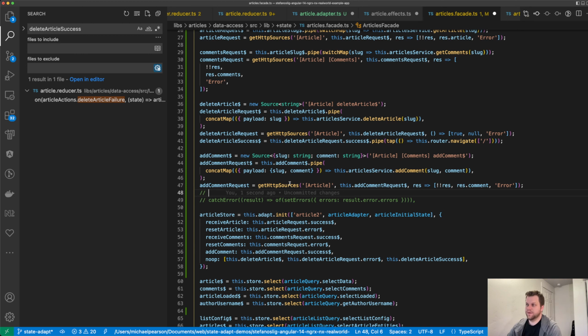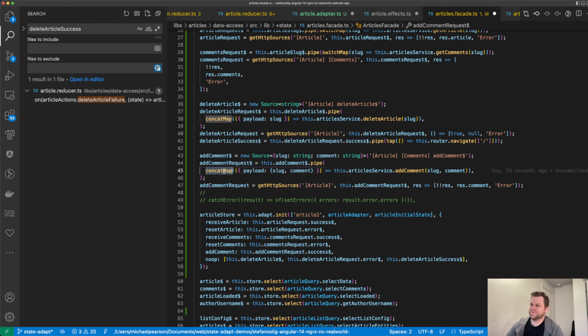I want concat map, but nobody's going to go, well, they might go delete article, go delete article. Even then, you need to have somebody subscribing to the store so that the state doesn't just get wiped out and the request canceled. So that doesn't matter. That's a minor concern.